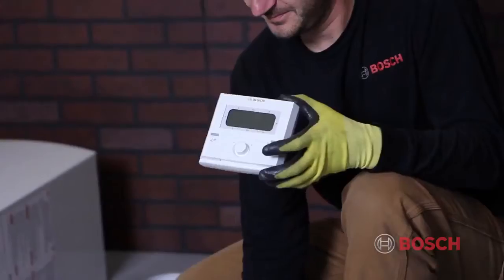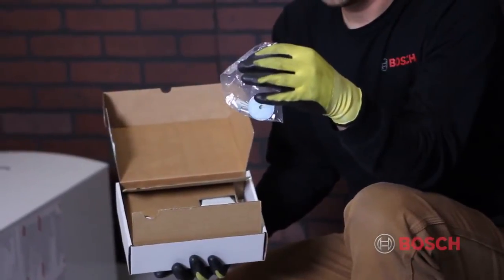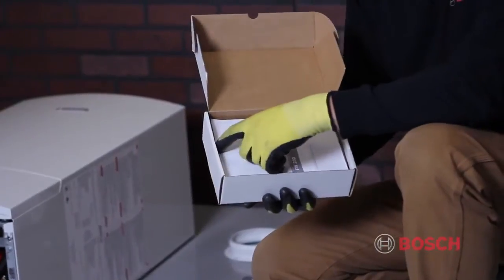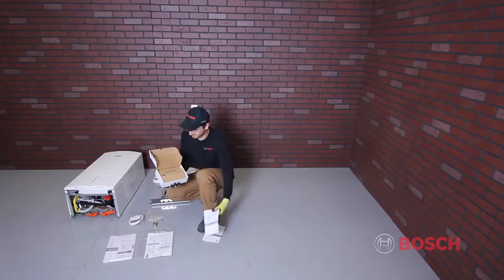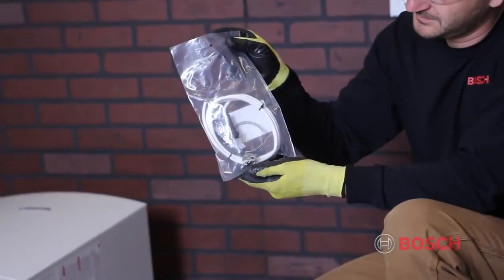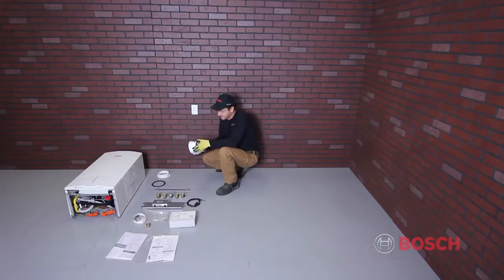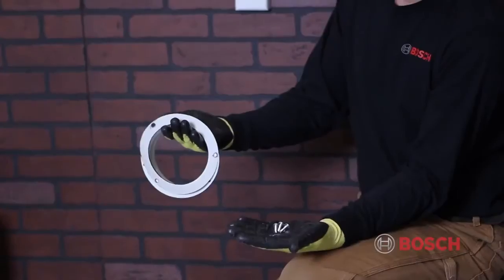FW200 and outdoor reset control, with mounting kit and outdoor temperature sensor, documentation for outdoor reset control including operation instructions for the user. In the second box, you'll have an external supply temperature sensor, also known as NTC, a venting kit including a flue gas adapter and a vent flange with gasket and screws.